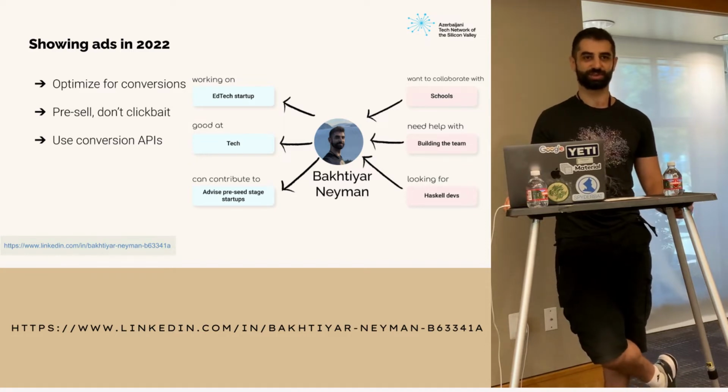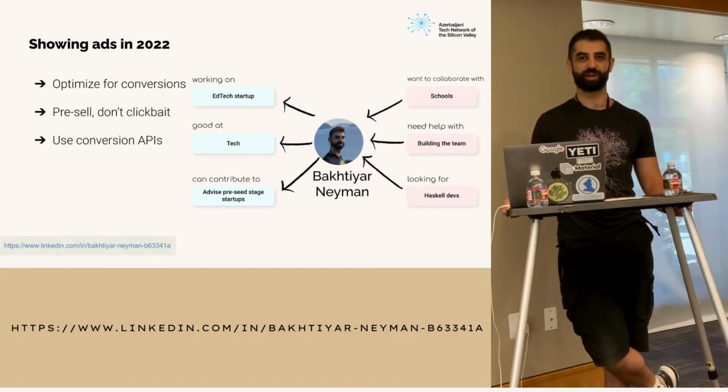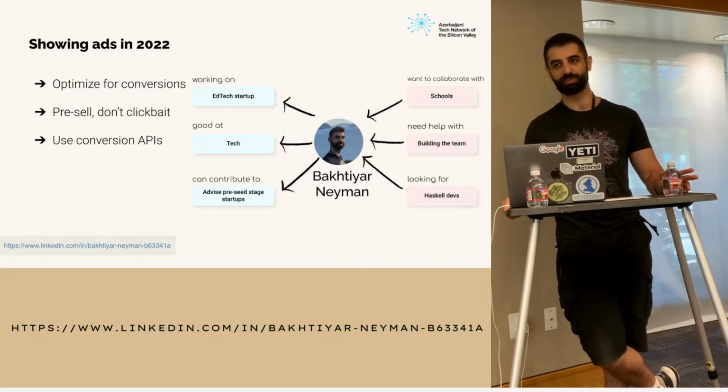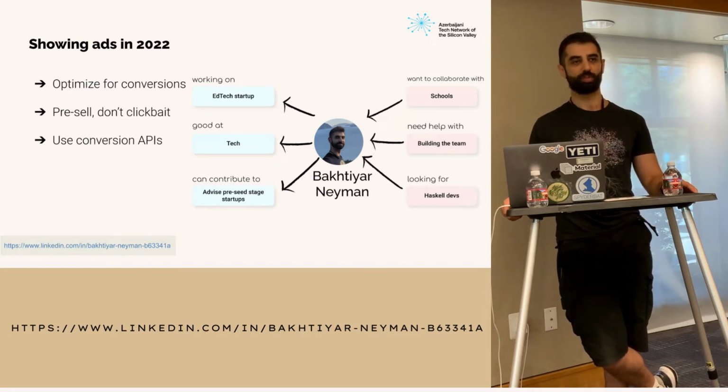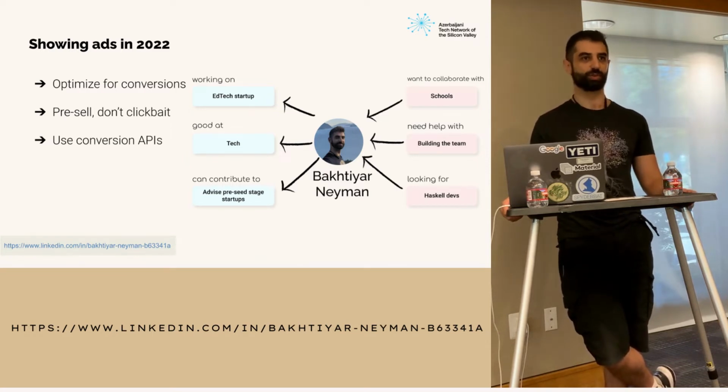I'll just use Facebook as the ad platform for now, because that's what I've been using for 80% of my budget. First of all, you should have a strong preference towards conversion campaigns. There are multiple types of campaigns on Facebook, and if you're not using a conversion campaign, then likely you will not be getting the actionable signal that you're looking for at this stage. Yes, you might raise some brand awareness, but your goal is to quantify how many people will click and subscribe to your product if there's real money on the table. And conversions is what you want to measure.